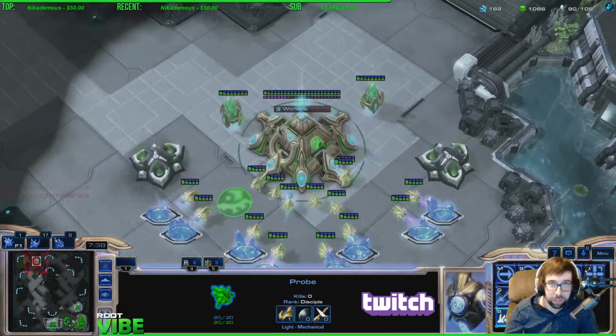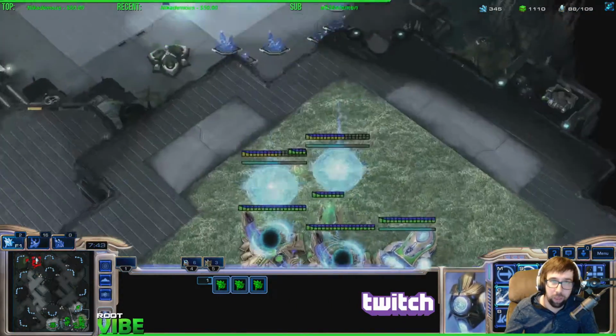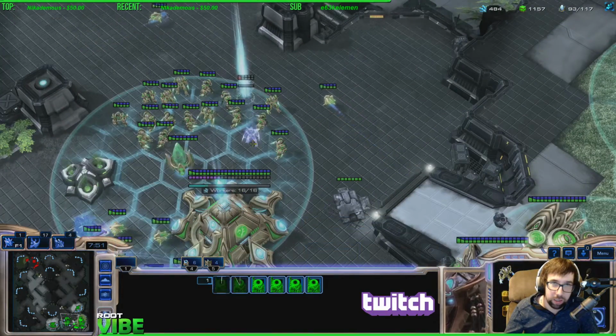Look at my bases. 17. Okay. 16. Okay. 15. Okay. Let's grab a probe. Send it to this base. Grab this nexus with all my other nexuses. Rally to this base. Big probe. Let's make some zealots.